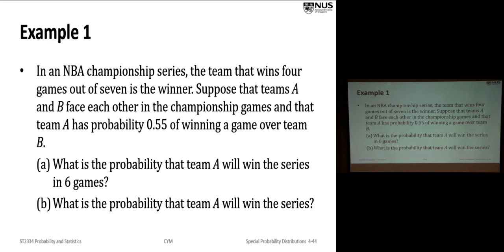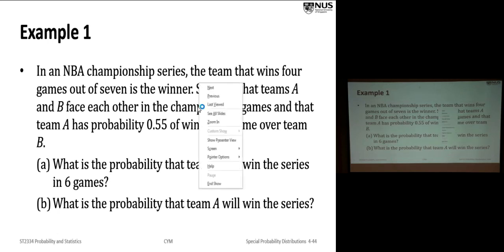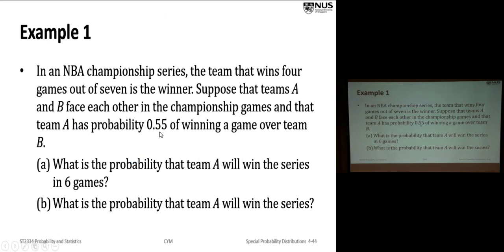For a lot of soccer games, it's one game to decide the winner. But for a lot of American sports, in this case the National Basketball Association, the NBA, the last 2 teams in the final play up to 7 games. They play games until one team gets 4 wins. So at most 7 games will be played. You won't play 8 games, right? Now suppose Team A has a 55% chance of winning a game.